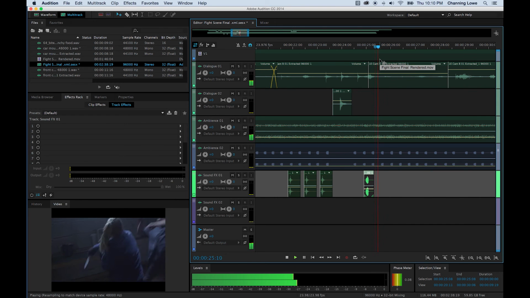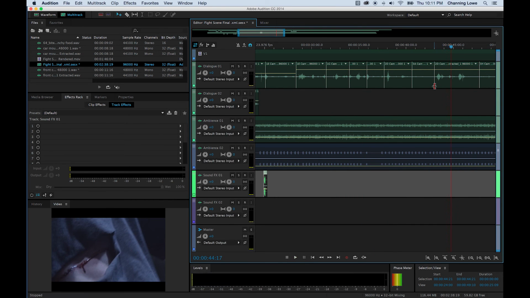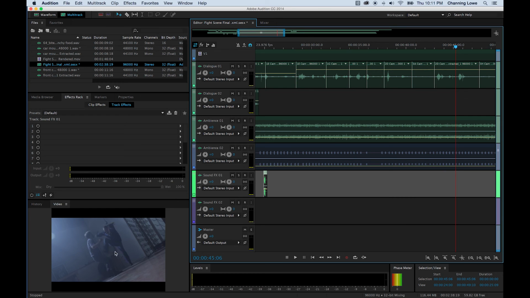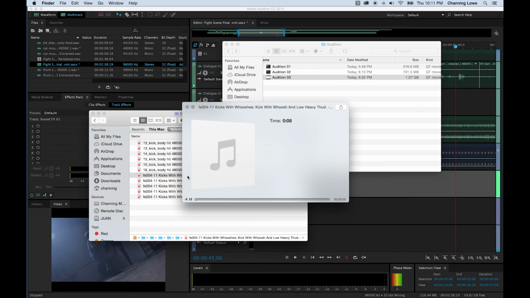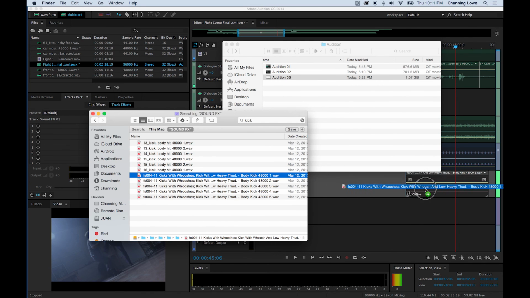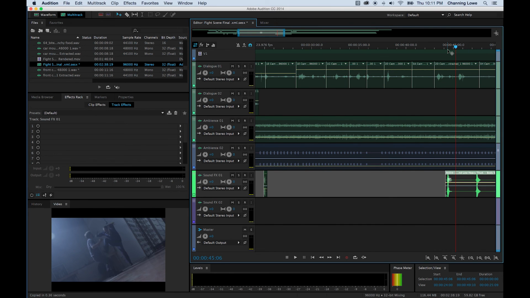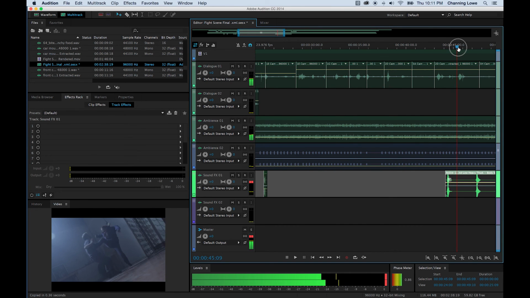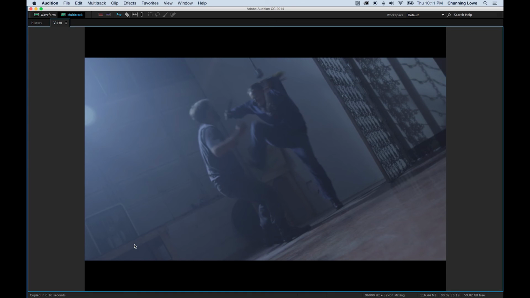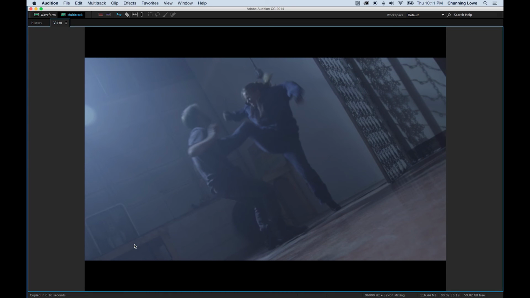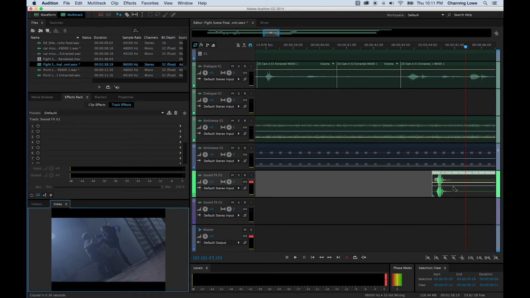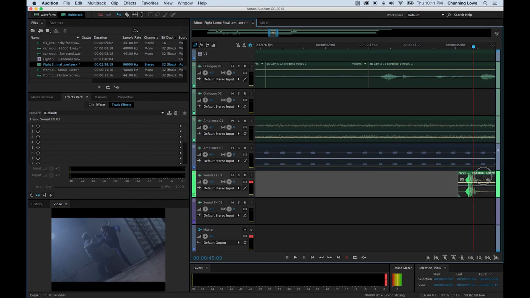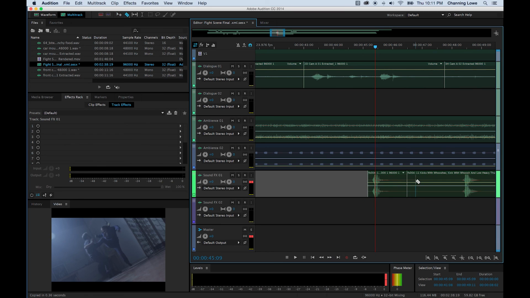Let's get one good punch in here too. Okay, there's this kick right here, and I've got a good body kick I'm going to find here. Right there. So I'm going to grab that in. And once again, I'm going to get that lined up on the spot where she kicks. Right there is where her foot connects, right on that frame. And I'm going to zoom up and get the pinnacle of that kick sound right on top of the kick there. Zoom out, cut off the excess.